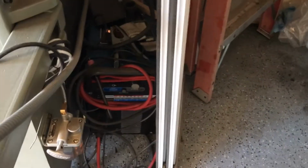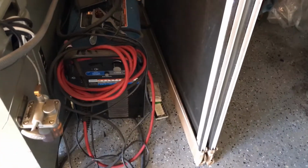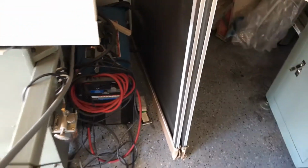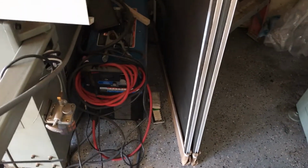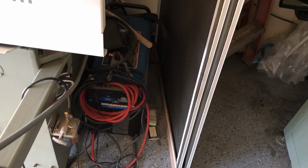As for welding, I got a little, I can't remember what the thing's called. It's one of those little 175 or 165 TIG welders. Back when I was making Ghostbuster pack parts, I wanted to learn how to TIG weld, so I got a TIG welder and learned how. It was a little bit tricky at first, but I got the hang of it. So-so.